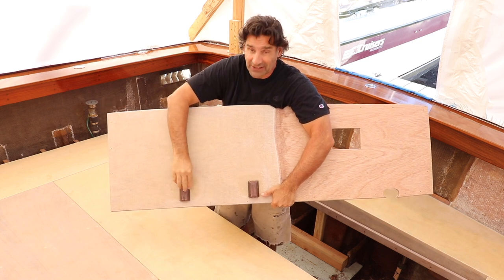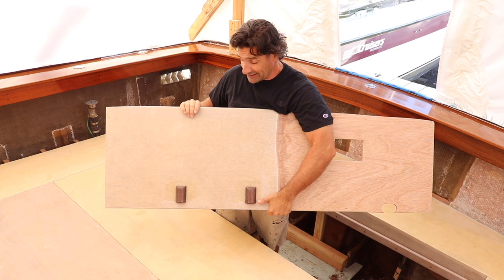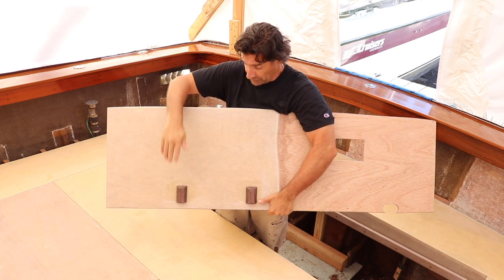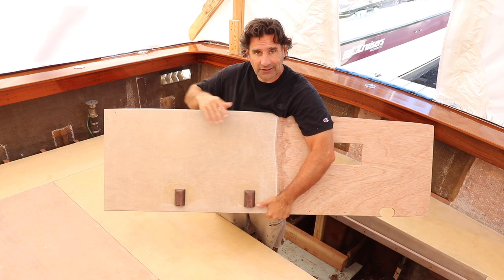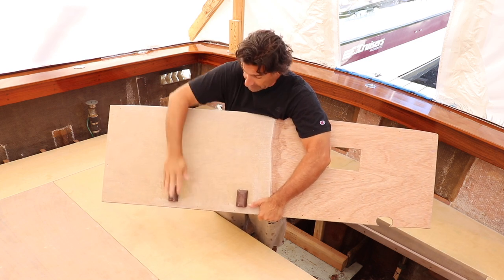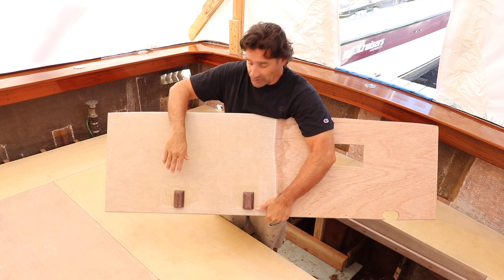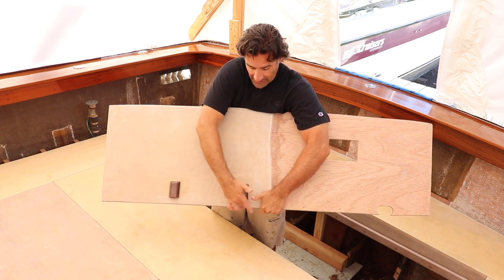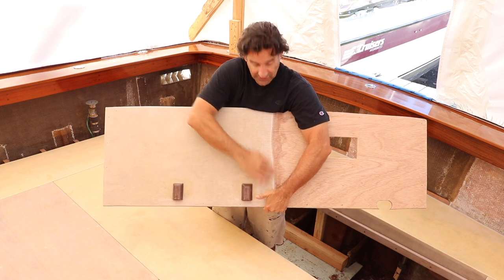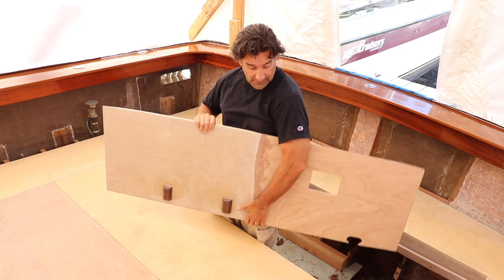The fiberglass didn't lay on there perfect, so I spent a lot of time dabbing it and trying to get rid of the air bubbles. But the first piece was a little tougher. Second piece, I got a little bit better at it. So anyway, it's all done. I just scrubbed these down with a little water and a Scotch-Brite pad this morning, sanded the bottom here and this edge where it's gonna be attached. So they both look like this.